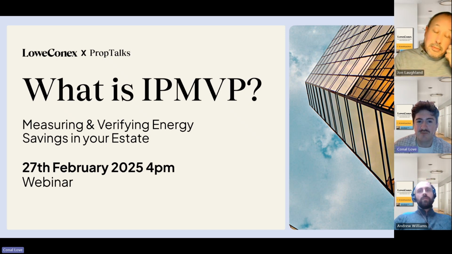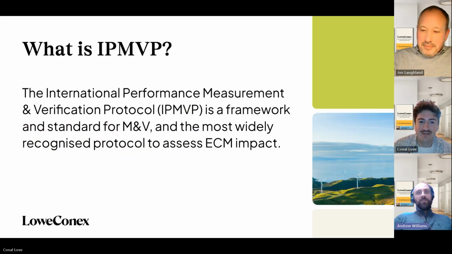Andy, could you actually explain this? What does this big acronym mean? And bring us through really a breakdown of it. Yeah, sure. So IPMVP is the International Performance Measurement and Verification Protocol, and it's a framework that exists with a methodology to follow really to ensure accuracy in the M&V results. And it's just recognized worldwide. So it's a good framework to use to be able to stand over those results time after time.